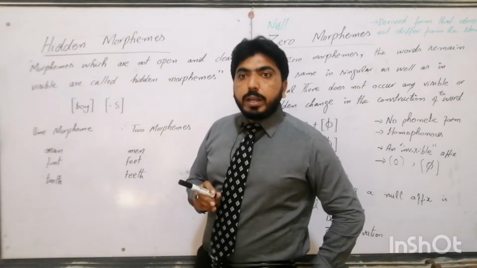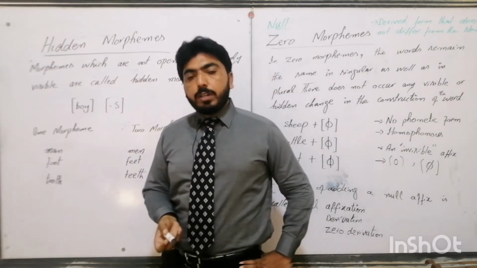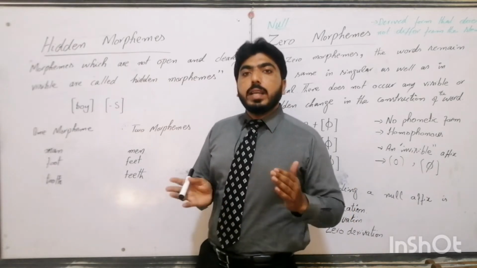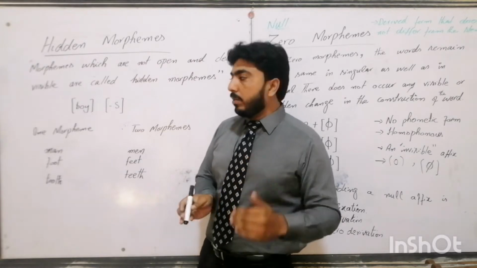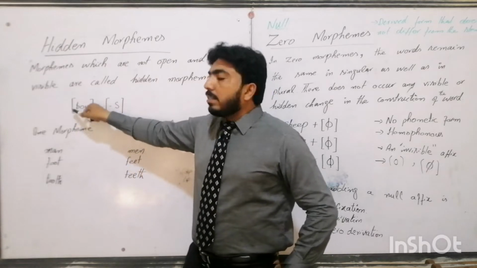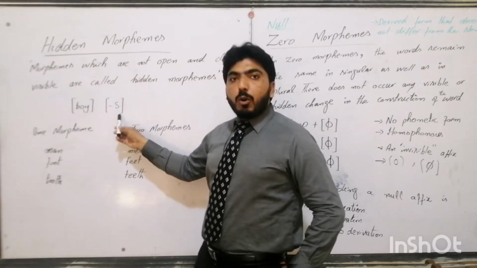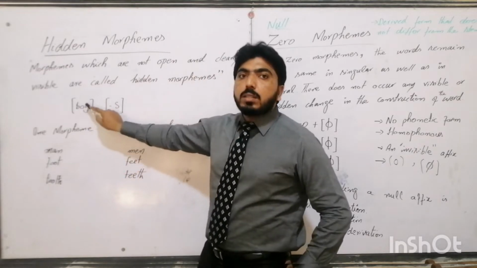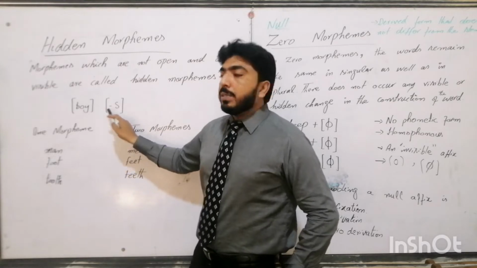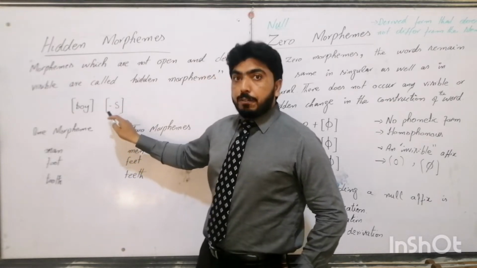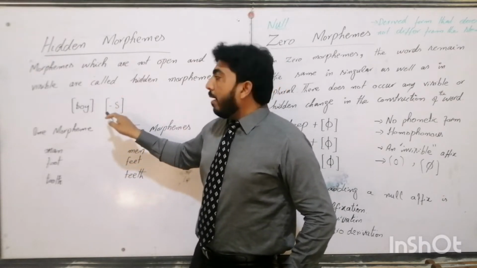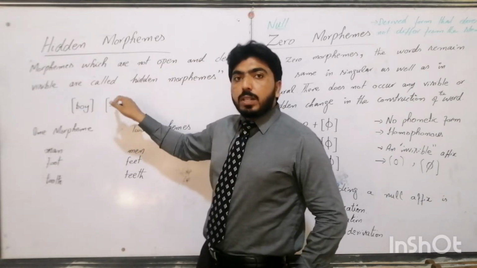Sometimes, as I have defined, this is the smallest meaningful unit of word, and some morphemes are inflectional and some are derivational, meaning some are free morphemes and some are bound. If you take this example, boy, and you change this singular into plural, it becomes boys. And the word boys is the combination of two morphemes. One is this stem and this is the bound morpheme, and this bound morpheme is visible. This is open. You can clearly see, you can have phonetic realization of this morpheme.